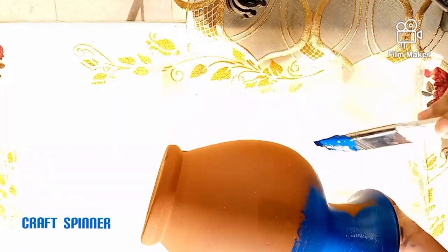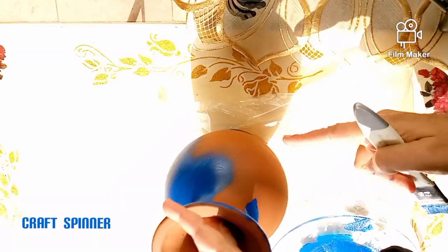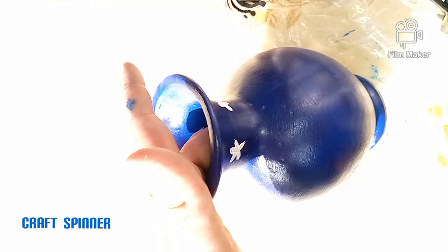We are doing this blue pottery in my style. We are not using traditional paints here. I am using phthalo blue, deep purple and titanium white to paint this vase. The base of your vase is painted and now we can work on it.